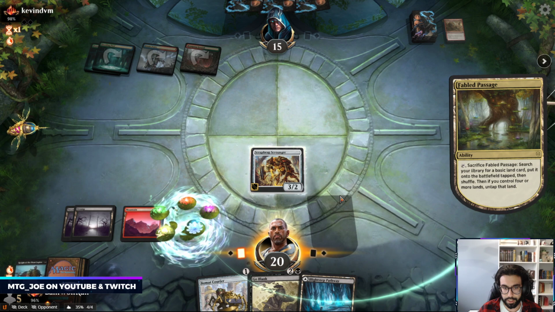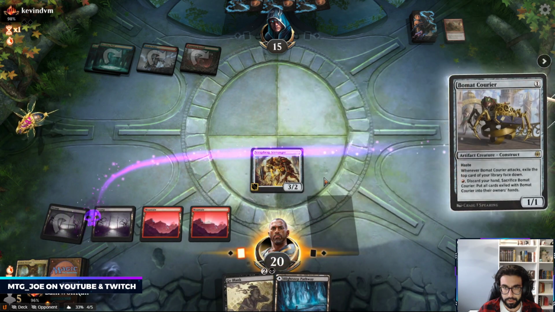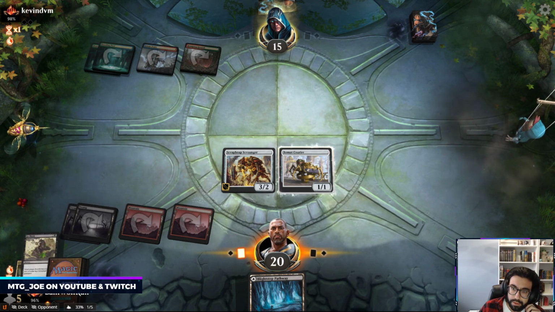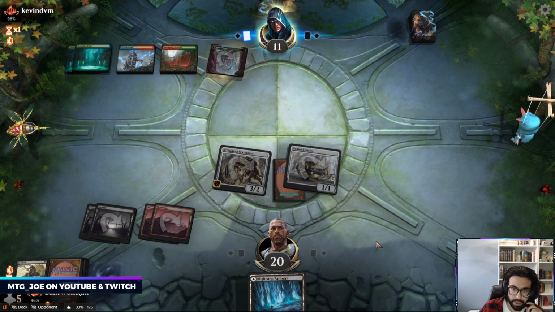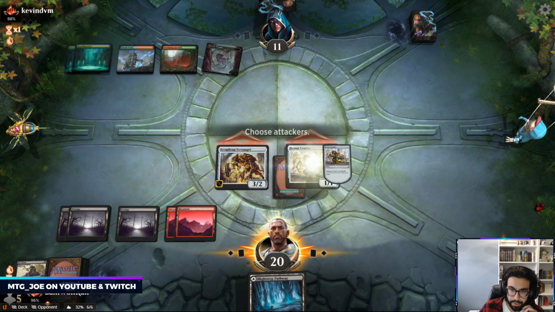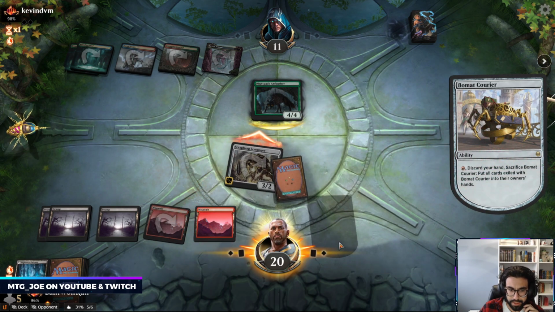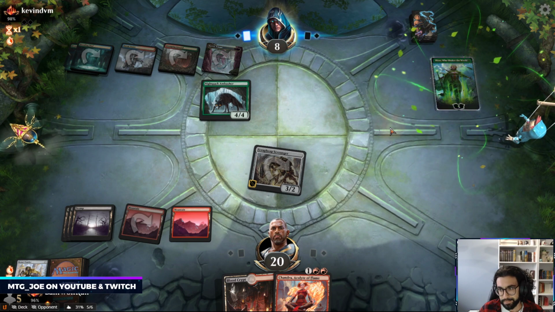So because we could potentially draw our Kroxa. Getting Nissa out of the way is nice. I think we're gonna want our other Kroxa here. Could see Wolf out of them, but it's fine. Yep. I guess I should have done this as red. Makes this play a bit worse. Naturally.